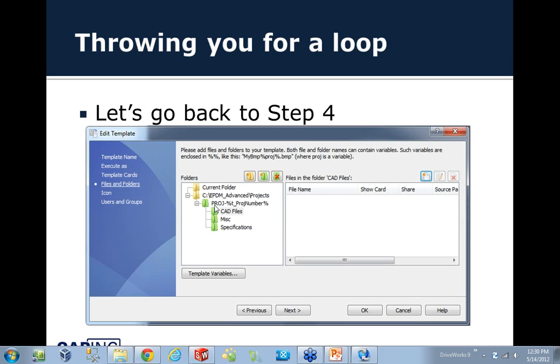I set it up so that in one of them, it just uses the project number. In another one, actually Mike's setup uses the project number and the customer name and the project name. I mean, you can use all of the variables that you want in there, right? That is up to you. I'm just trying to keep it simple here. But yes, you can add your own string text, like proj dash, and then have whichever variables you want in there. All right, so anything that you want to use in there.